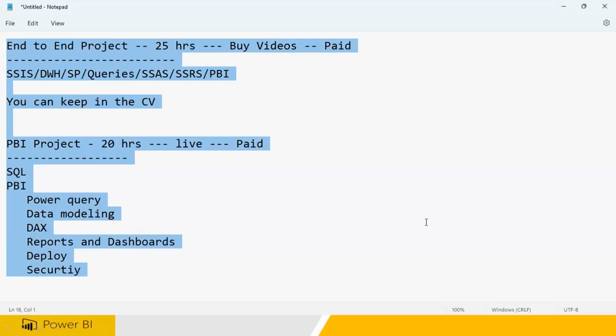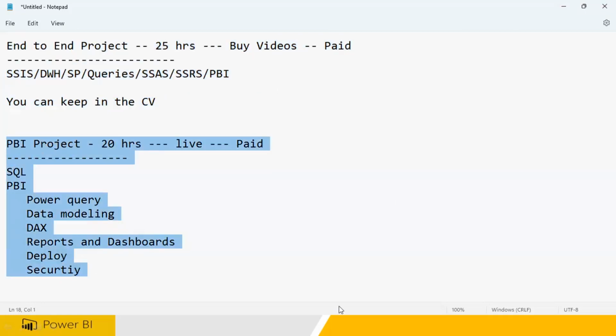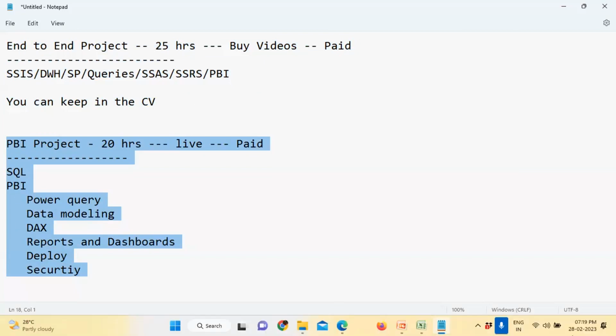But definitely this is compulsory, and if you wanted to have this also, we are giving a couple of options. Again, based on your commercials, and based on your interest, we can buy both of them, or you can have one of them. So that is your choice. You should be able to keep these two projects in your CV.